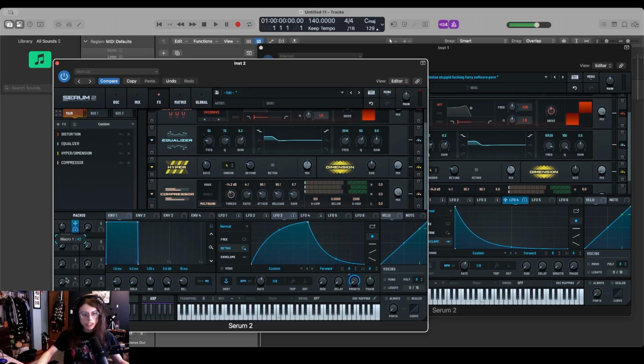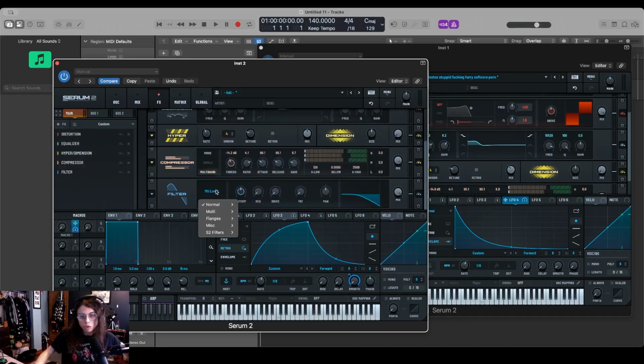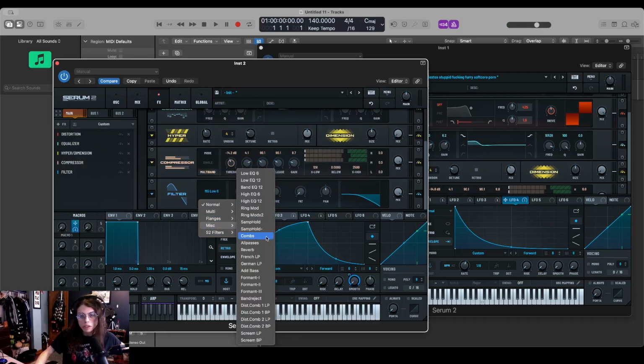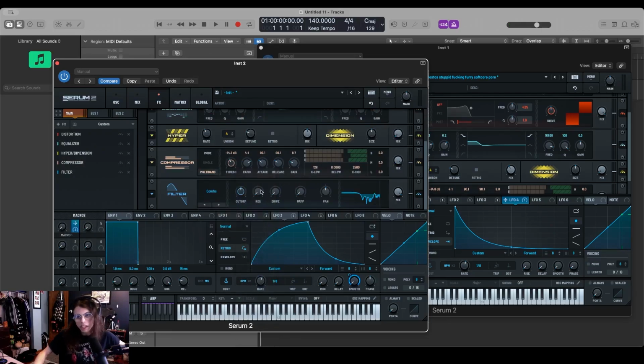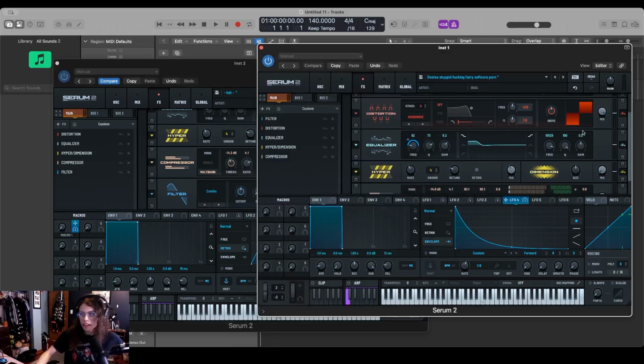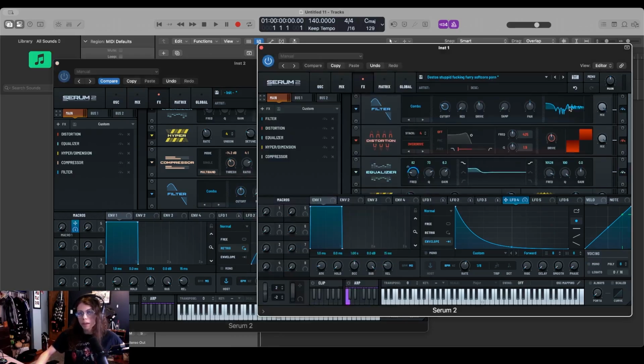Let me go ahead and make it. So already we were getting this nice, heavy, gritty sound. From there, we're gonna add a comb filter because filters make everything sound cooler, especially comb filters. I fucked around with comb filter too. Wasn't the biggest fan of that. If you want to, you can futz around with it. I did move the comb filter up.